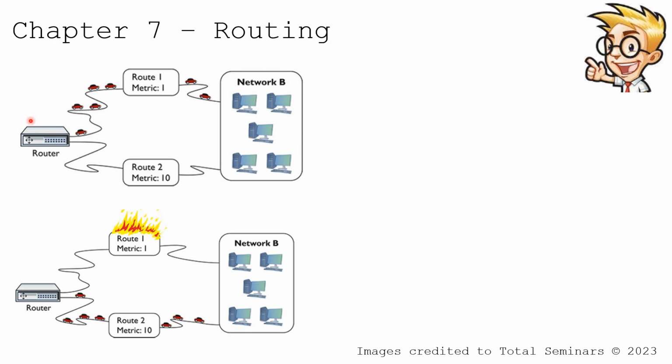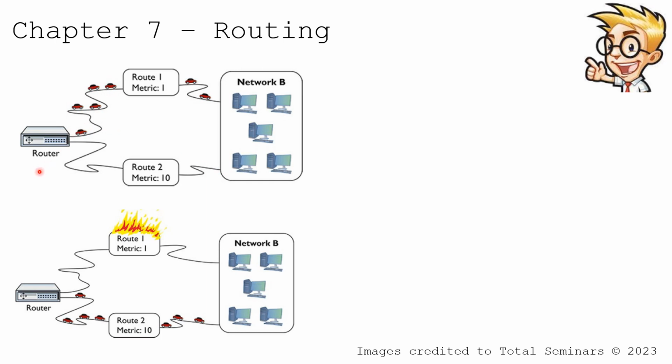Here is a router directing traffic, and it says, hey, this route is the first route on the table and has a metric value of 1. So that means it's a great route to take. It doesn't take too long, not much latency. That's preferred, right? However, route 2, metric is 10. That's way too slow. Nobody is using that.